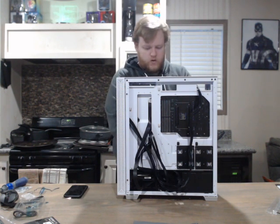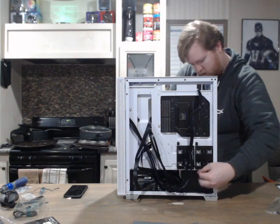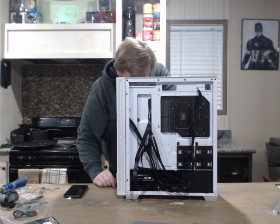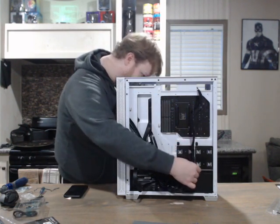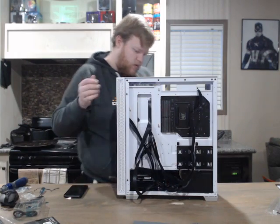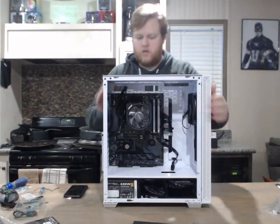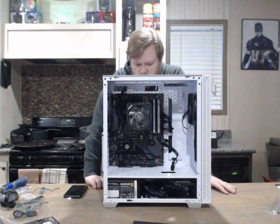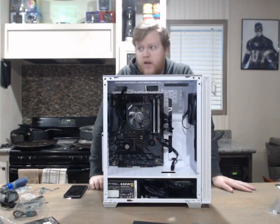Now we got to fish all this crap back down. Grab you, pull you back over here. And then install a little Patronum. Ah, like a glove. Then we gotta manage the cable. Manage the cables. Alright. So, here we have a quasi cable managed computer so far. Still need to do the fan and gotta manage the back. Then I'm gonna need to do the graphics card last thing.